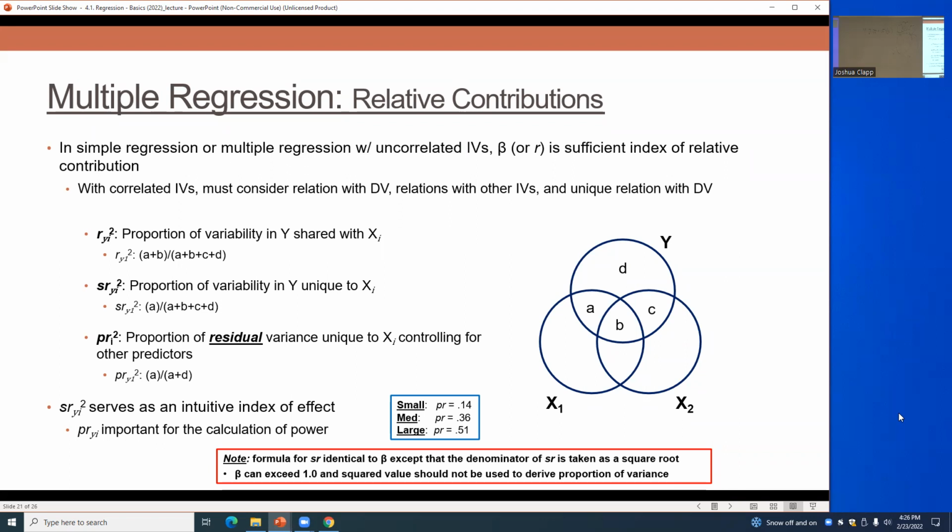We can also note that the standardized regression coefficient can exceed 1 in value. It shouldn't, most of the time, but it can. If it does, that should trigger you to look at what's going on in your model. But our semi-partial correlation and partial correlation are bounded by -1 and 1. They can't exceed that. So just be aware. If someone is using their standardized regression coefficient as a metric of effect size, that's okay-ish, and it's sometimes done. It's not as precise. You just have better options in OLS regression. Okay.